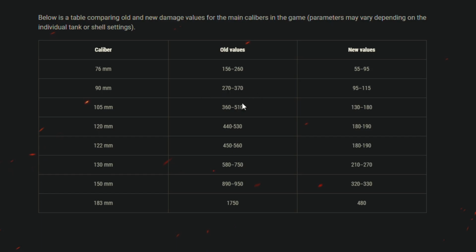Anyway, let's go 90mm, 105. This is where things start, right? This is the M4 Sherman. This is the Panzer IV. A lot of derp guns are this, right? Or the KV-1S has 122. This thing, a Panzer IV, is gonna do 130 to 180. An M4 Sherman is gonna do this on average.